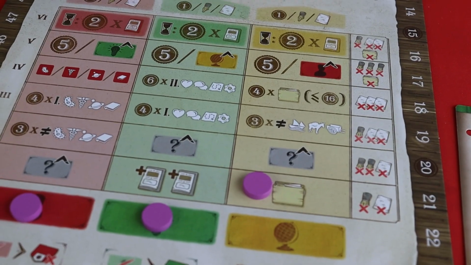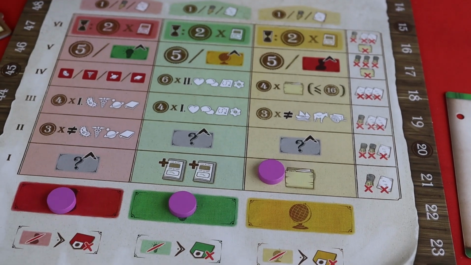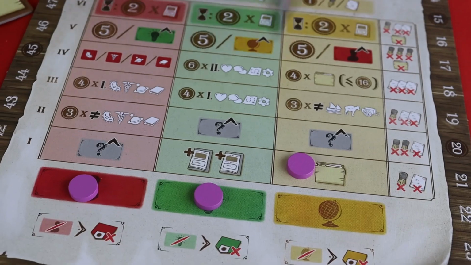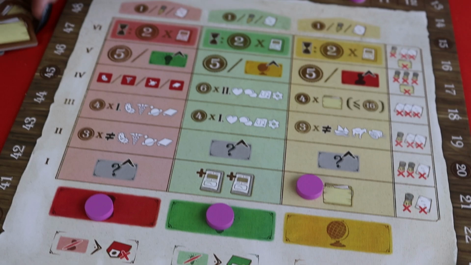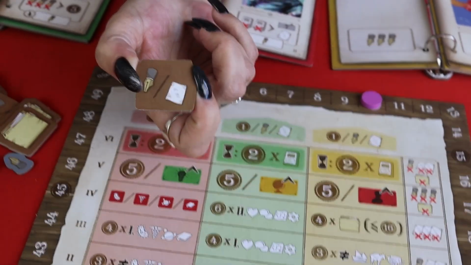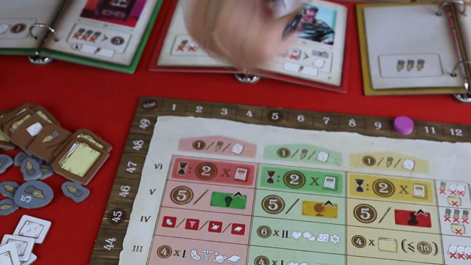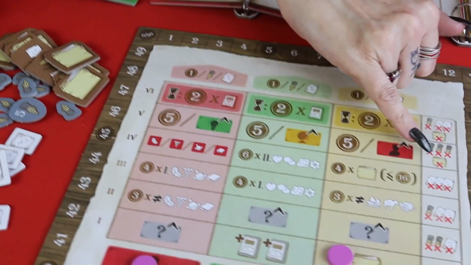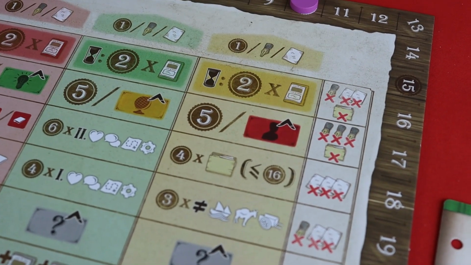Now, when you move up here, you actually have the choice of 2 actions. You can either take the benefit shown on this space. So here, it would be to take a file. The files are special kind of wild tokens that can act as either a paper or a pen. And there are specific cases you'll see in books where you must have a file token available.